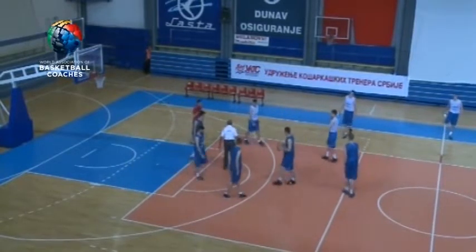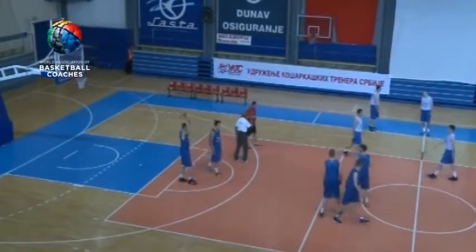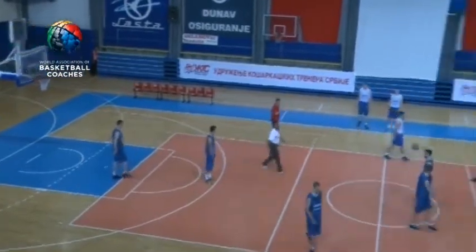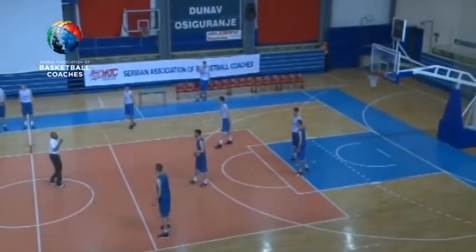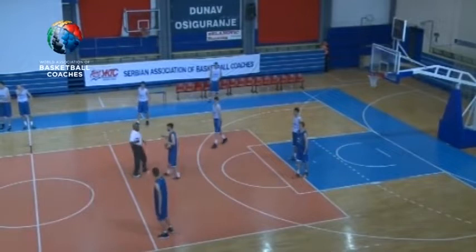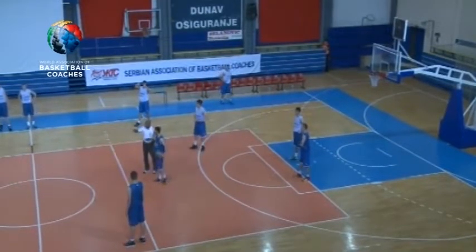Ready? If he scores, they're just going to take it and go. So we're going to five. Who's here? Okay. All right, it's 4-on-4, and it's continuous. If you score, you just stay down there, and you get a tandem, and then two guys in.